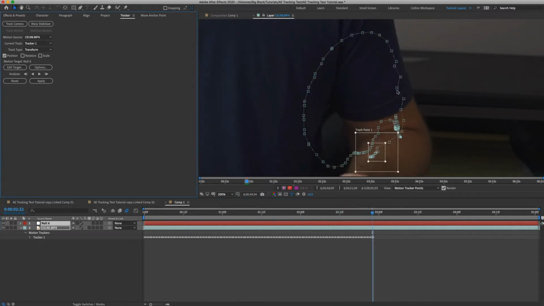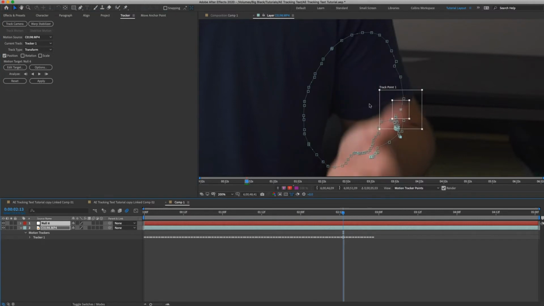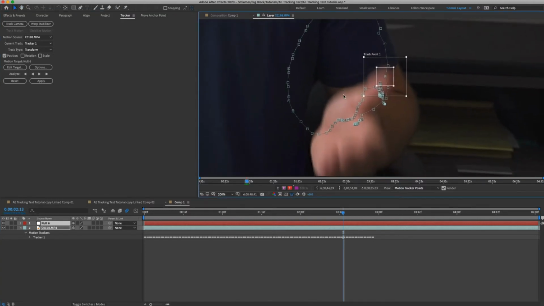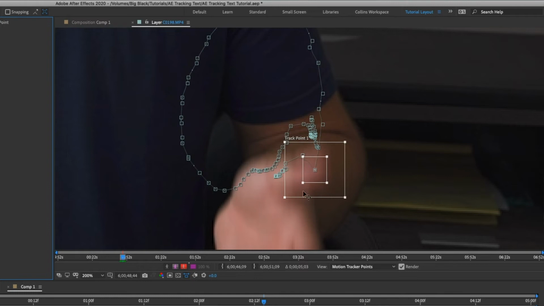Okay, so now you can see there it clearly lost the thumb, so we're just going to back up just a little bit to about right there, and now we're going to go one frame at a time by pushing command right arrow. Okay, and we'll just go one frame at a time and adjust this until it's looking right. The reason it's having trouble right here is because the hand is moving fast, causing motion blur, and it's hard for After Effects to determine where it's moving. So on some of these areas you're just going to have to do it manually.